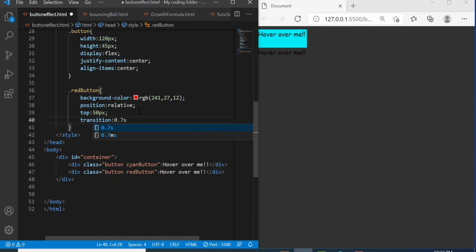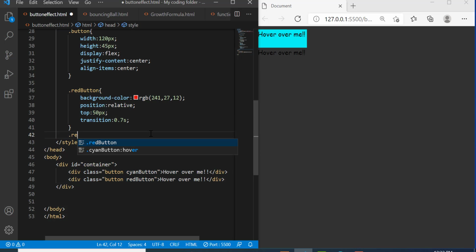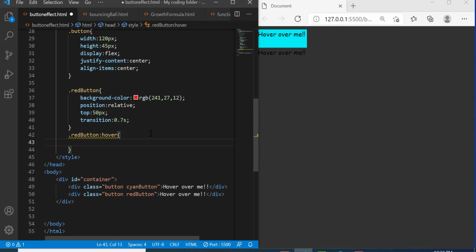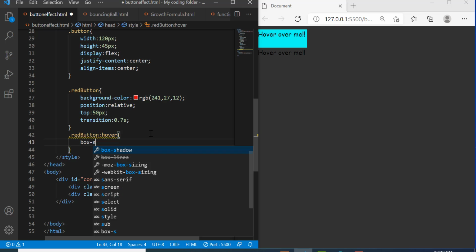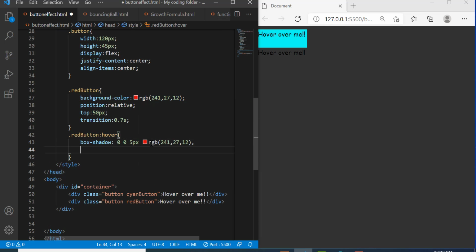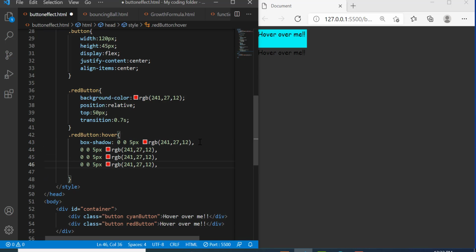Transition, it's going to be the same as the other button, so 0.7 seconds. And now we have to add a hover effect for our red button, so we can do red button, colon hover just like the cyan button, and then box shadow 0, 0, 5 pixels, and we're just going to copy its background color. So copy it, paste it in here, and copy all of this, and copy it down 3 more times, and get rid of the last comma.